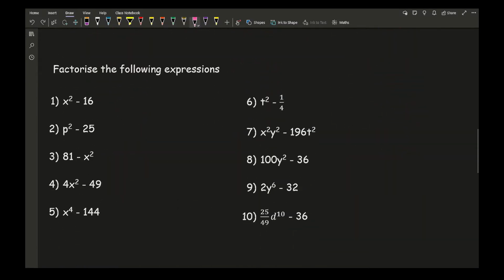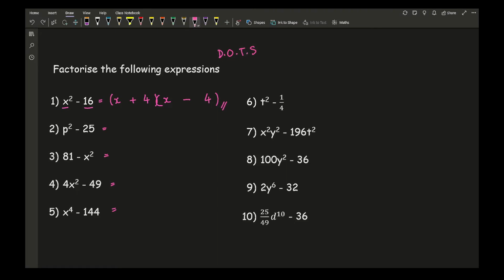So for this, what we need to do is, if you are working out the difference between two square numbers, which we abbreviate as DOTS, the difference of two squares, then we can write it like so. Here we're going to end up with two brackets. What goes in the first term in each of the brackets is the square root of the first term. Here I've got x squared, so x squared square rooted is x. Then I've got the square root of 16, which is 4, so 4 goes in each bracket. And then one's a plus, one's a minus, and it doesn't matter which one's plus and which one's minus, as long as you've got one of each.